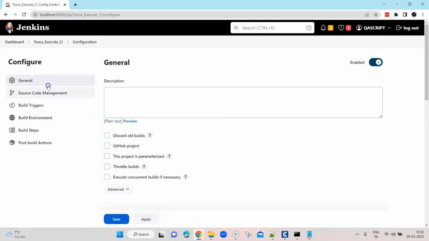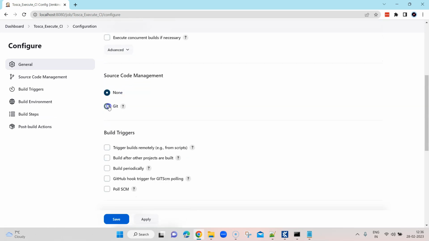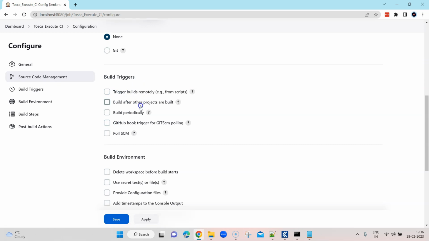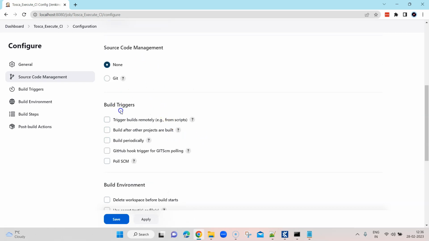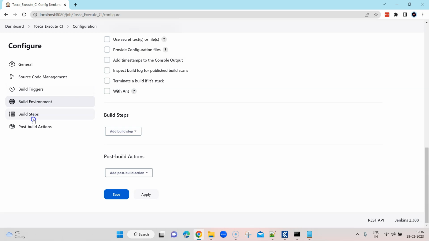Now there is a lot of configuration present in Jenkins which you can configure for your project, right? You can give it a description, you can discard old builds, right? You can integrate it with a source code management tool like Git. You can schedule your builds using the build triggers either periodically or with Git SCM polling or poll SCM, right? So if you want to look at how to configure all of this in Jenkins, you can go to my Jenkins playlist. You will find different videos on these different options, okay? We don't require to configure all of this since we are running it on a local Jenkins instance.